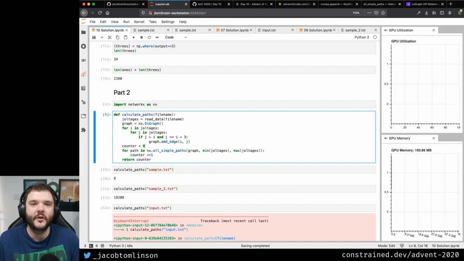I raised an issue on cuGraph to see whether there's a cuGraph implementation of this. They got back to me and said that the API hasn't been exposed in Python to do that. Also, the complexity increases as you make this list longer to an undesirable point, and this is hard. If you write down the computational complexity of this, it is an exponential problem.